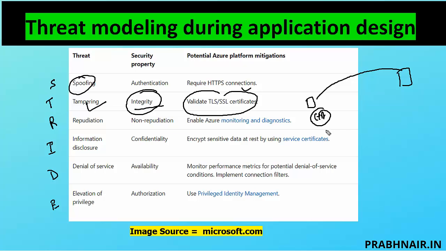Without any modifications, we basically add the digital signature of a known CA. You know very well, right? And then from there we extract the session key, and that key is used to extract the public key, and the public key is used to encrypt the session key. So we need certificates, we need to verify the signatures, by which we need to ensure it is signed by their known CA. In this way we are able to protect against tampering.